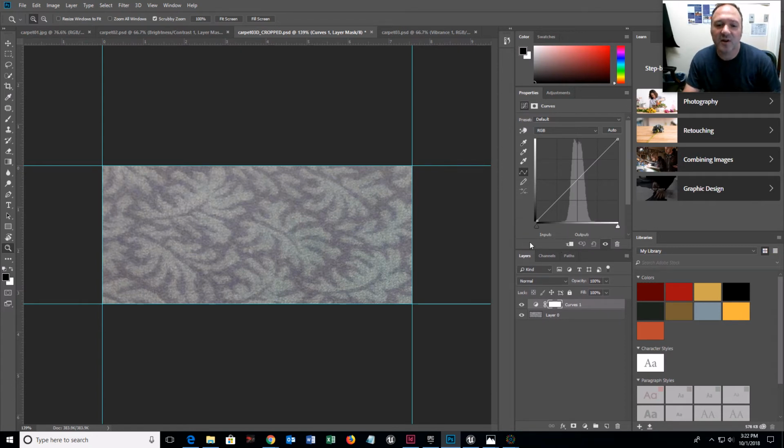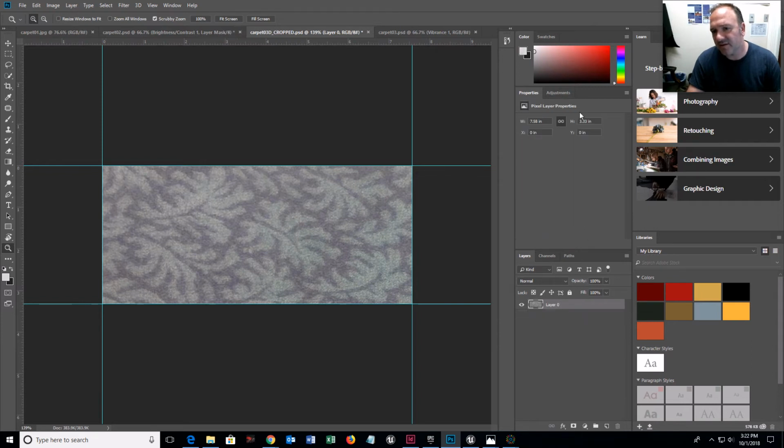So right now you and I know that this is a reddish, yellow carpet. There's very little blue. So what I personally want to do is... you know what? I'm lying. I'm actually going to use the curves later. The first thing I want to do is add the levels adjustment layer.